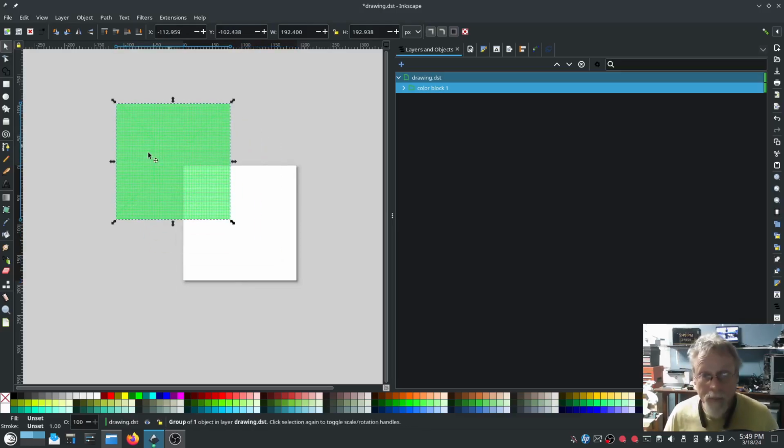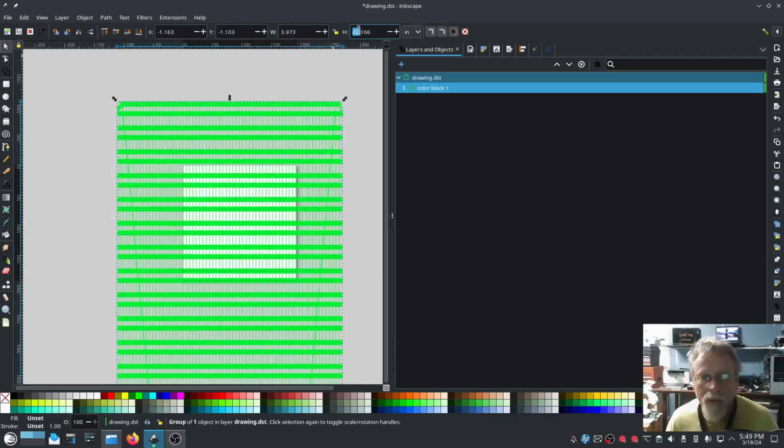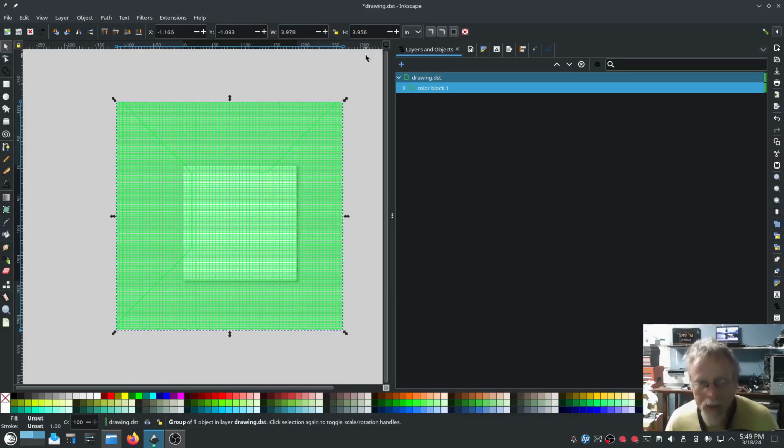Now this particular one is also a 2x2. Change that back to inch. Roughly 2x2, it's pretty close. And what I'm going to do, no, wrong one. I'm going to do the same thing with this one, 4x4. It has 5,170 stitches. We're going to also make this one a 4x4. Okay, and that's close enough. It's making a rough estimate based on inches, so it's close enough. Roughly 4 inch by 4 inch.